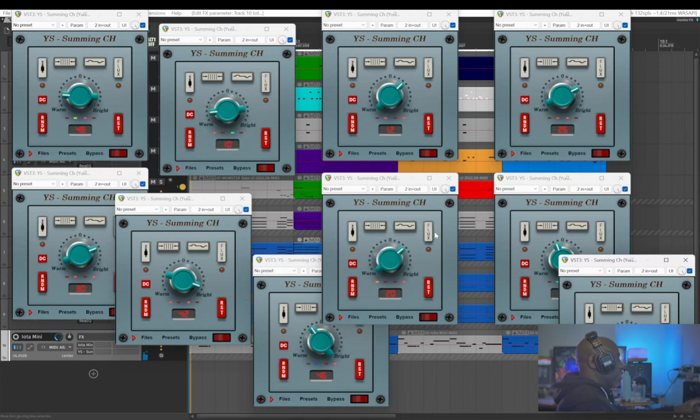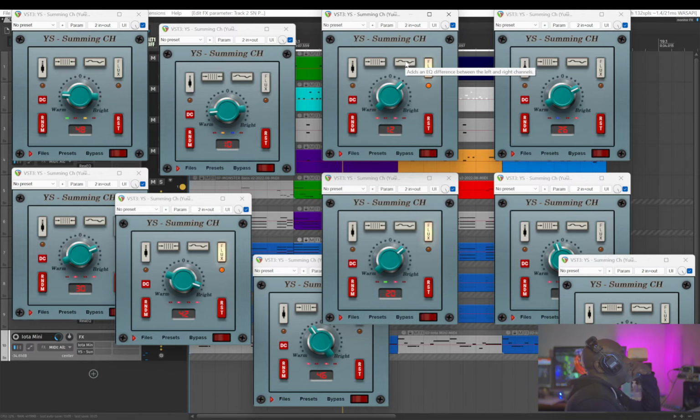And then we have flux, turn on flux. You could turn on flux for all of them, some of them. There's all these different parameters. So here, this is going to add some difference between the left and right channel. So if you have stereo, you definitely want to turn that on.